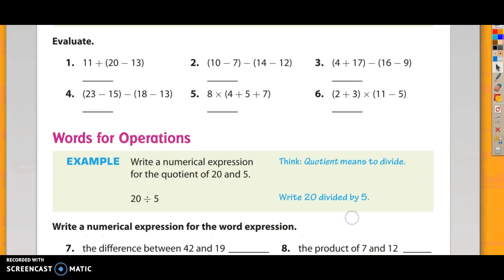Remember that you do the operation inside the parentheses first. And then you perform the operations outside of parentheses. So on number one, I only focus on 20 minus 13, that's 7. Then after I do that, I do 11 plus 7 is 18. If you think you can try these, go ahead and hit Pause. And then hit Play when you're ready to check your answers.